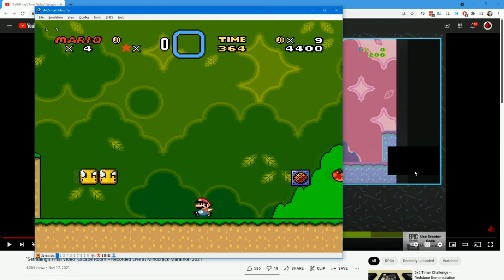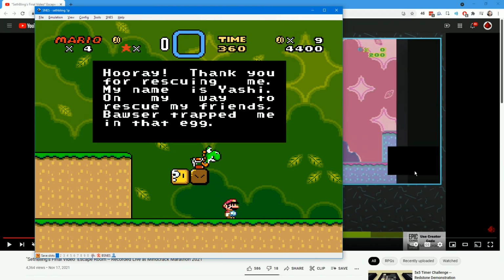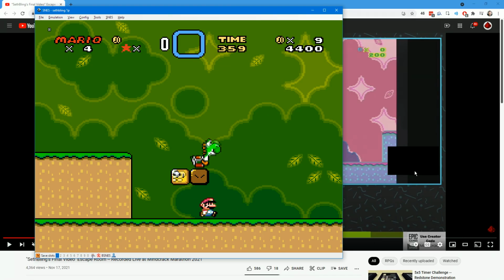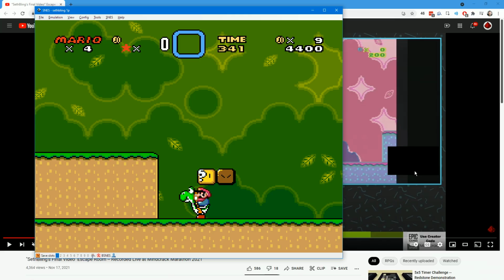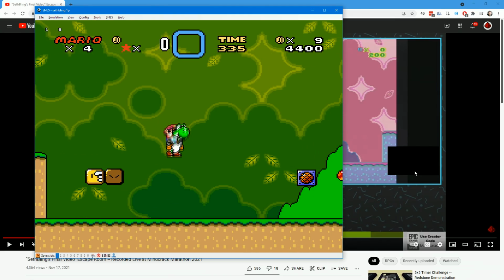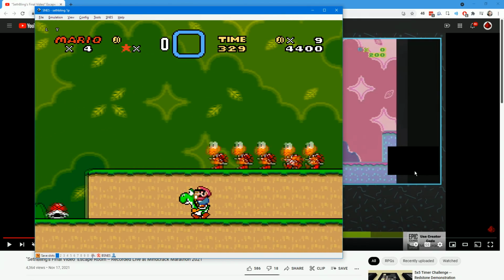So similarly, if they got on Yoshi, which is called Yashi, if they lost Yoshi, if they got hit, or Yoshi ran off the edge of the level, this block would actually respawn here. This would respawn. But actually in all the playtests, anytime anybody lost Yoshi, they just died and reset the level, which was fine too. So at this point they needed to do the 4 spits.